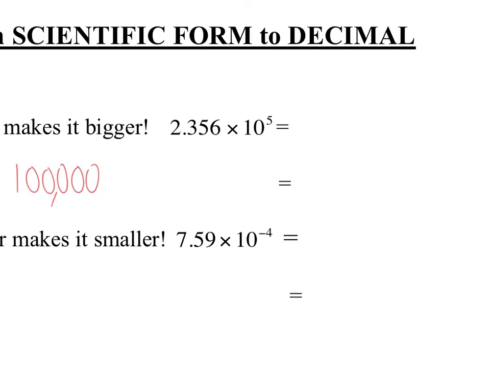So let's write 2.356. If we're multiplying by a big number to make the number bigger, which way are we going to move the decimal? If I move it to the left, now I have 0.2356, which is getting smaller, so we're not going to do that. We're multiplying by a big number, so to make the number bigger, we're going to move it to the right. Right now we're at 23.56. Now we're at 235.6. Wherever the loop ends is where the new decimal is going to be.